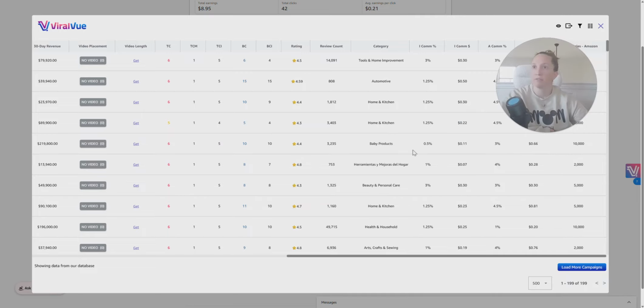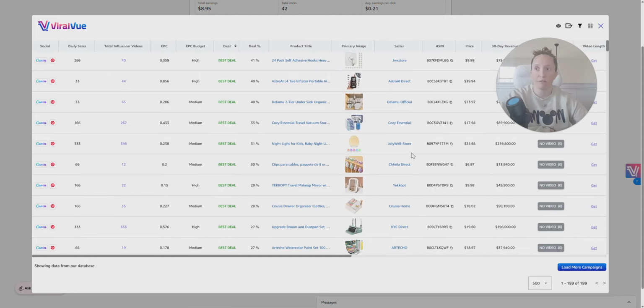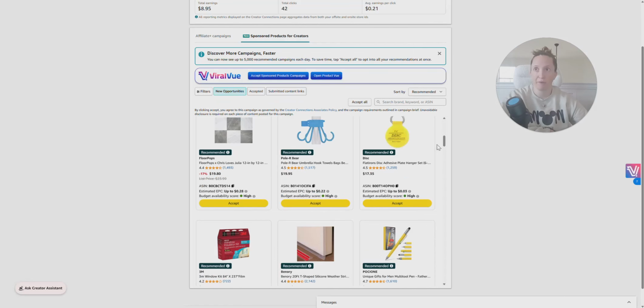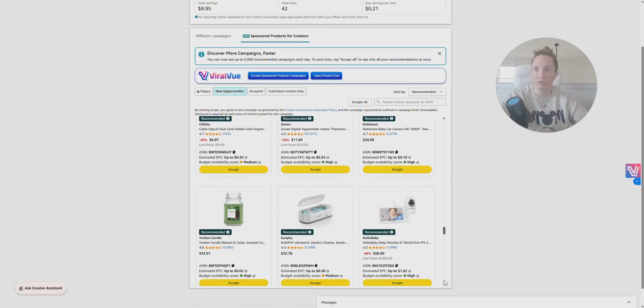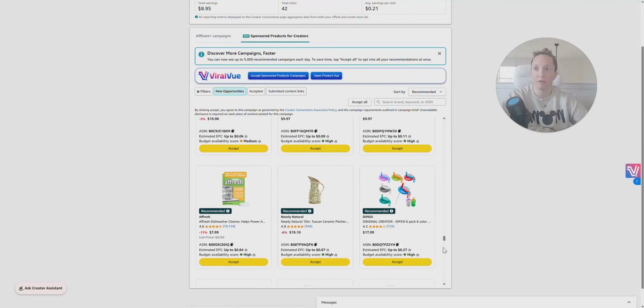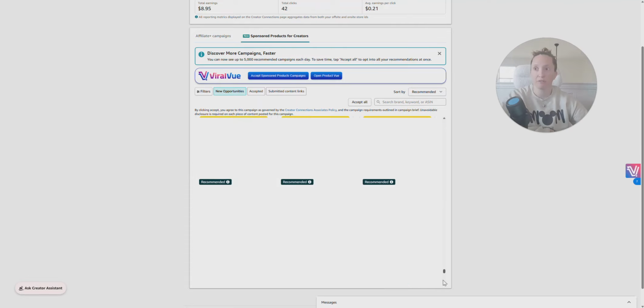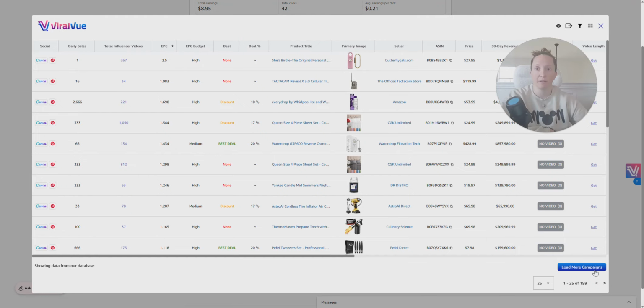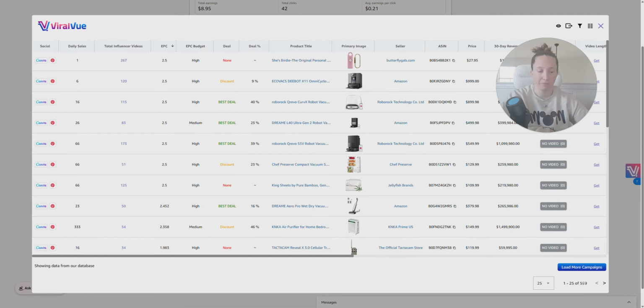Okay. Now that we've reviewed all of what the different columns mean, there is a super handy dandy little button here on the right-hand side that is new, and this is load more campaigns. So before, in order to load more campaigns, you had to find like an auto scroller or something like that. And you'd have to keep doing this over and over and over again, right? But now what you can do is you can just click on load more campaigns. So as you can see here, I've loaded 199, but if I click this button, then it's going to magically load some more campaigns for me.